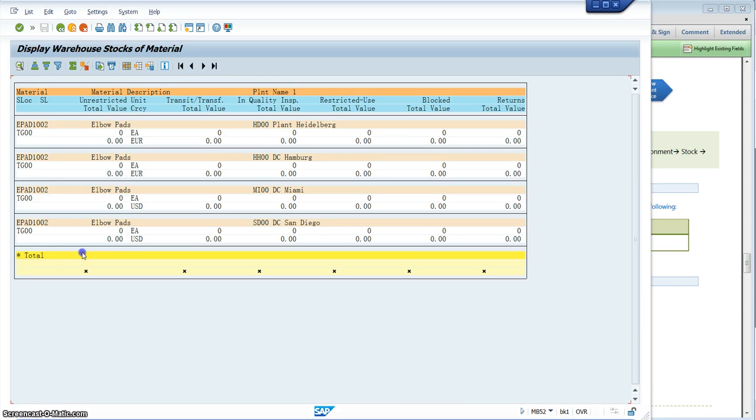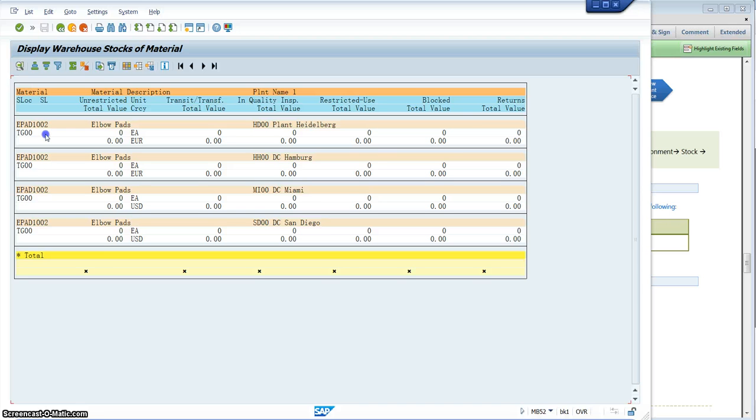For each piece of information, you have several lines. For the first column, the first line is the material number. The second line is the storage location. TG00 refers to the trading goods storage location.